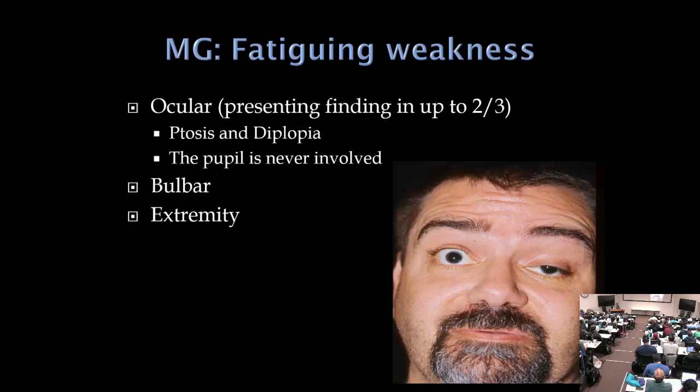Okay, we have neuromuscular junctions for swallowing, and so often patients will have bulbar symptoms. Remember, that's dysarthria and dysphagia. And extremity weakness usually occurs as well, so some fatiguing weakness in the arms and legs. So again, you want to bring that out on exam. Don't just give one push, but keep pushing down so you can fatigue the neuromuscular junction.